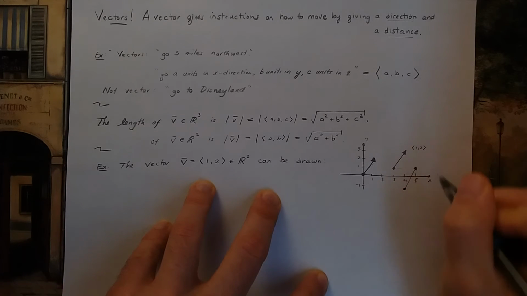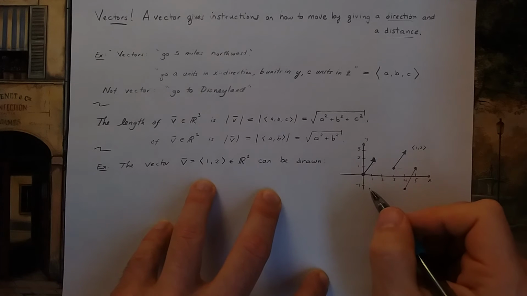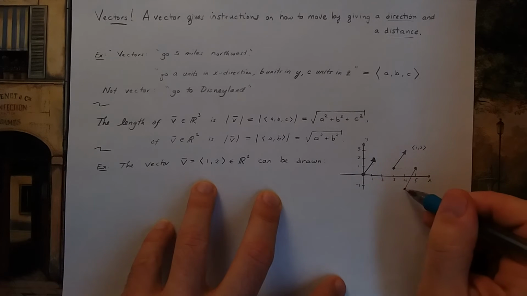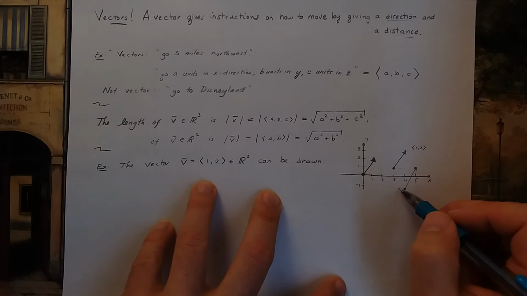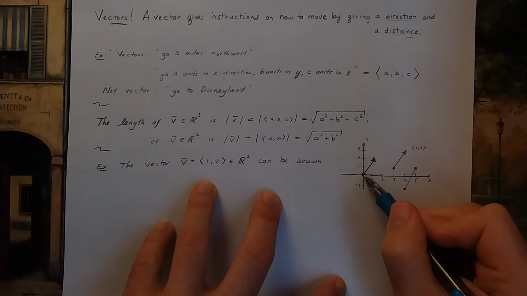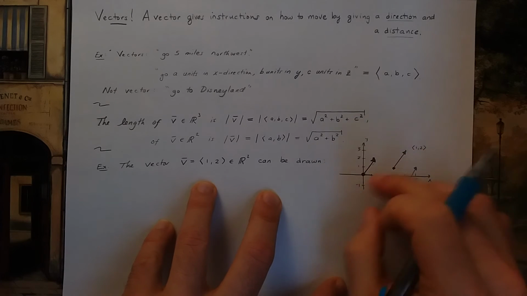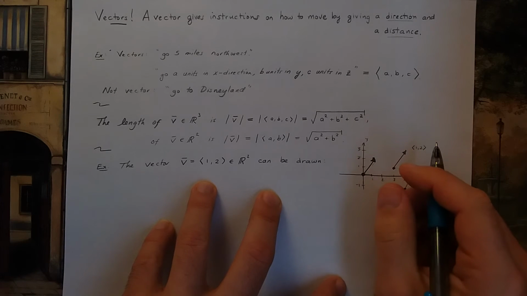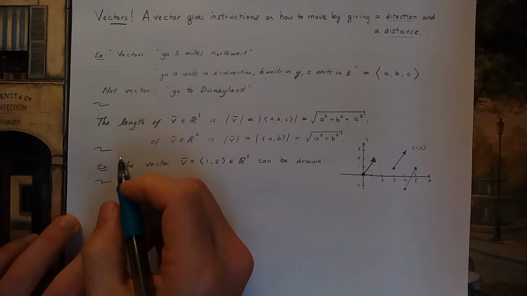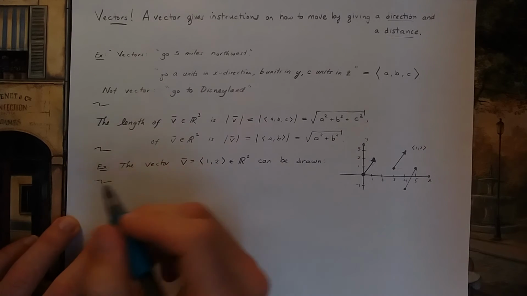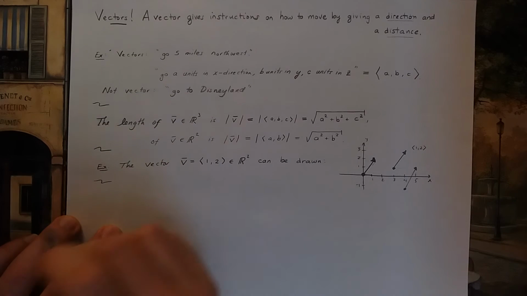All of these are the same exact vector, because it doesn't matter where you start drawing your vector. Usually, unless otherwise stated, we'll start drawing our vector at 0, 0 just to put our pictures right in the middle of the coordinate plane. Okay, now vectors can be added together and they could be multiplied by constants.